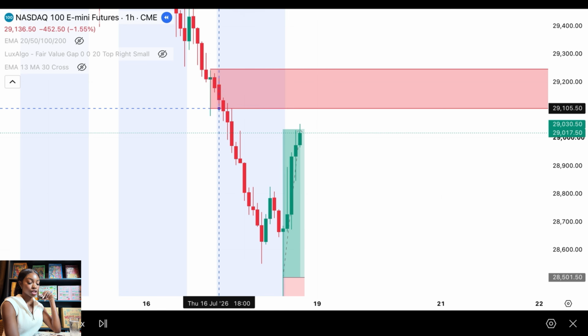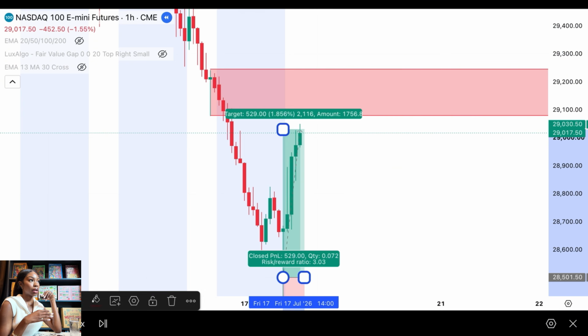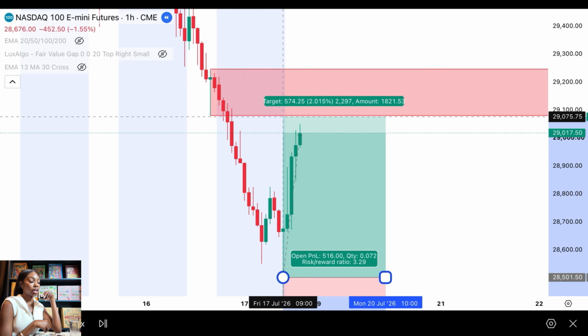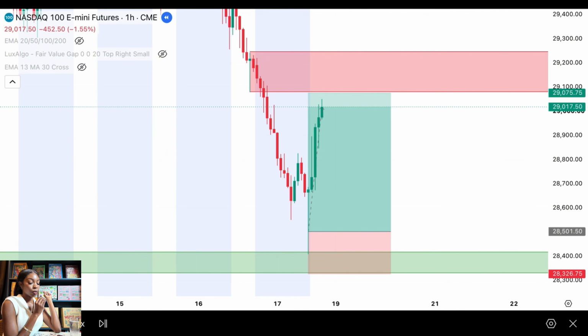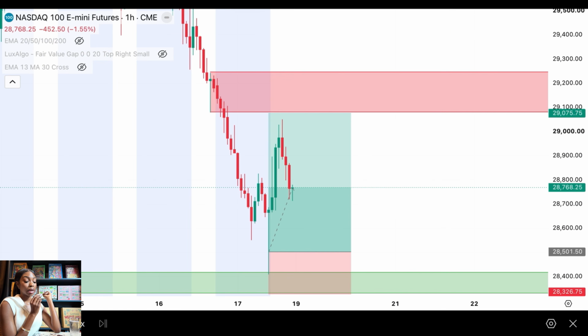And I still use this strategy, this market structure. I feel like market structure and having a good entry go hand in hand, because to take a good entry, most of the time the entries are not the problem. It really is failing to understand market structure and failing to understand where you are in the market. So I feel like mastering market structure and knowing where you are in the market with a really, really good entry strategy, how can you lose? You're bound to kill it.